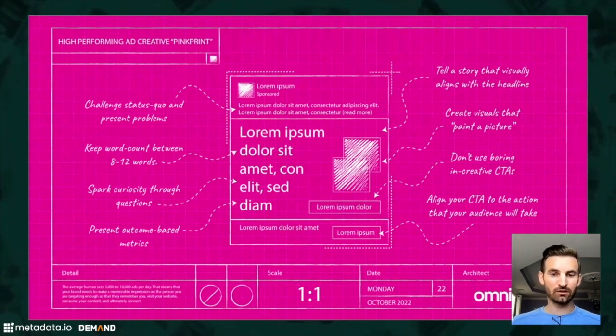The other thing too, that we'll actually talk about how to do, is making sure that your headlines are outcome based, or they're sparking curiosity. And this is actually interesting because Metadata as well did some research on this, and we see the same thing with all the different ad accounts that we're in. When there's curiosity in the headline, such as pointing out a question or a problem that someone hadn't thought about before, but they were kind of curious to understand more, they're more likely to engage with the ad itself, whether that be in channel, in the actual ad platform itself, or clicking and going to whatever the piece of content or the website is. So there's that to consider, but making sure those messages are outcome based and focused on what the ultimate person wants, right?